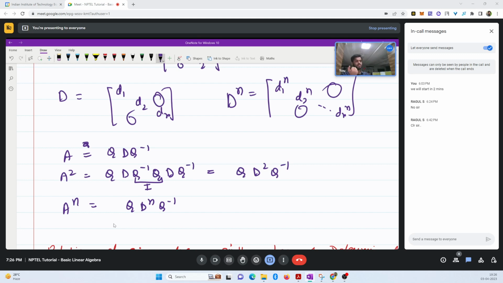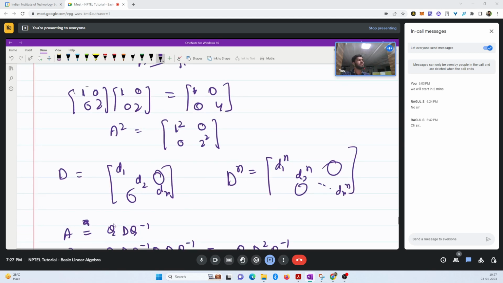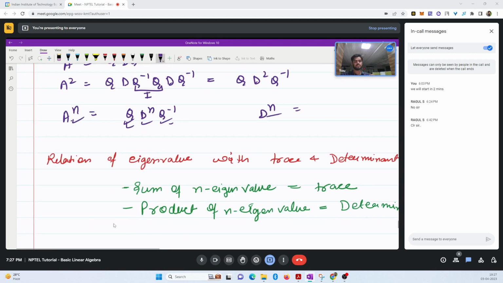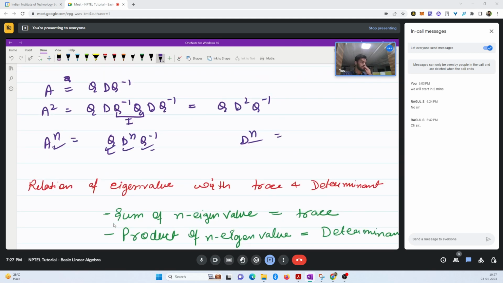So rather than you have to multiply, let's say, A 100 times, what you can do is you can find its diagonal form. Okay, you can find its eigenvalue and eigenvector. Q निकल गया, D निकल गया, Q inverse निकल गया. Then D to the power n is very simple. You just need to raise those eigenvalues to the power 100, और फिर उसको इन मैट्रिक्स से मल्टीप्लाई कर दिया, you will get A to the power n. Okay, so this is a very good application of the diagonalizable property of a matrix. Was this clear? Yes, sir.